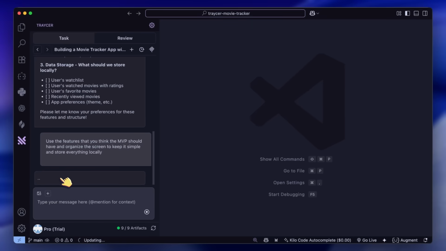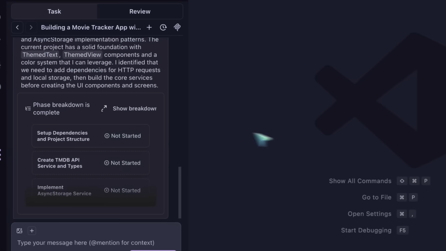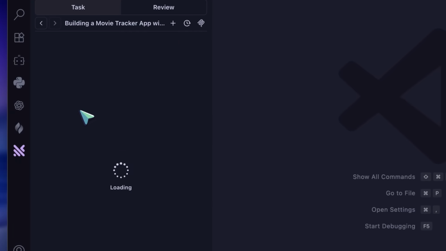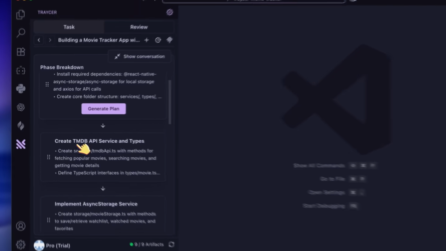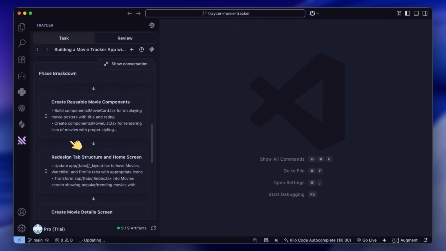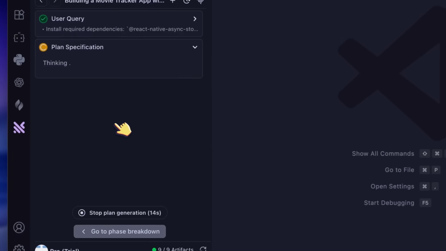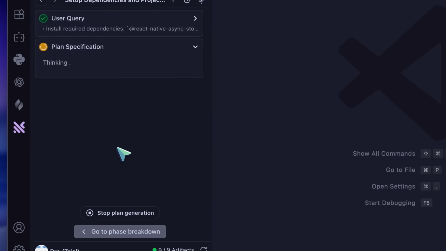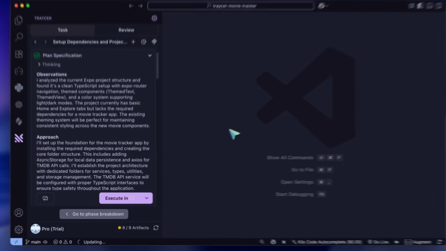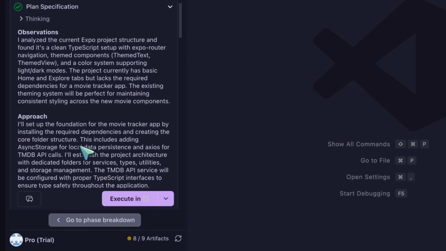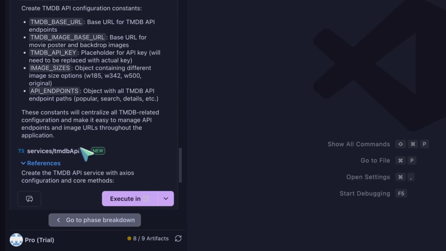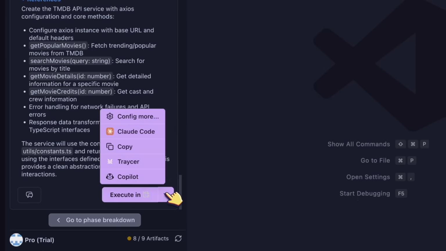Phases are basically multiple plans that are designed to accomplish your high-level tasks, and you can arrange them in any way you want. To start a phase, you can just hit the option here and then start it, and it will generate the detailed steps similar to the individual plans. Once the phase plan is ready, you can hand it off to your coder of choice.